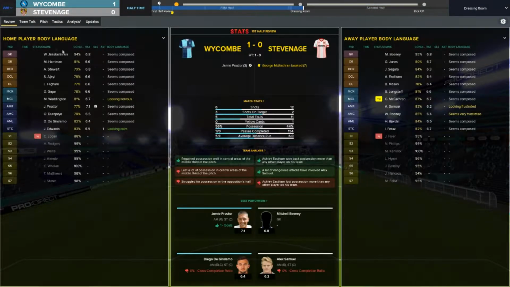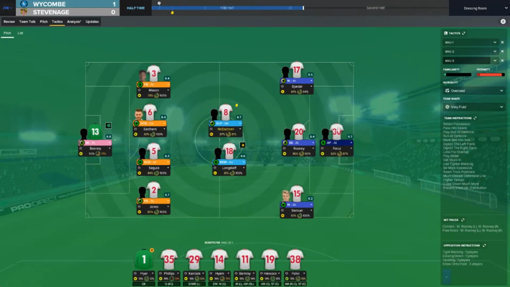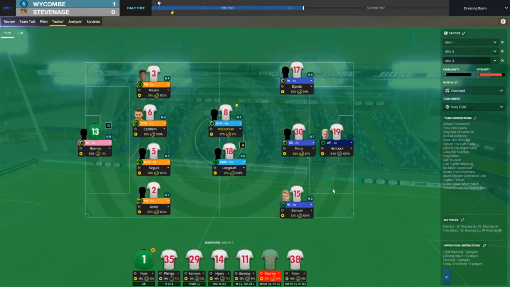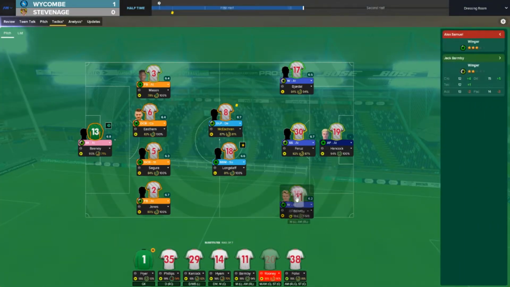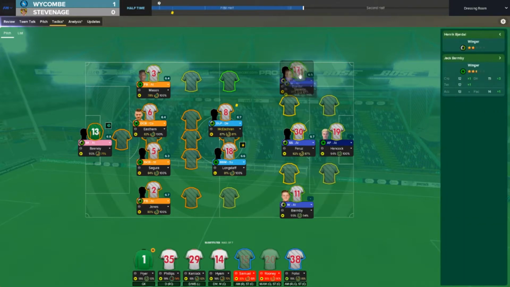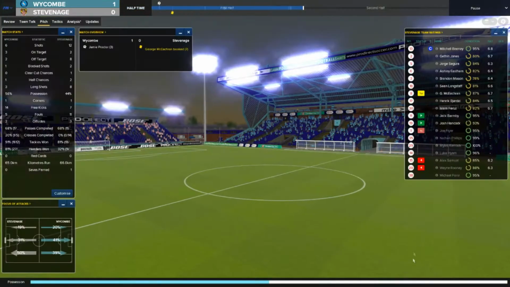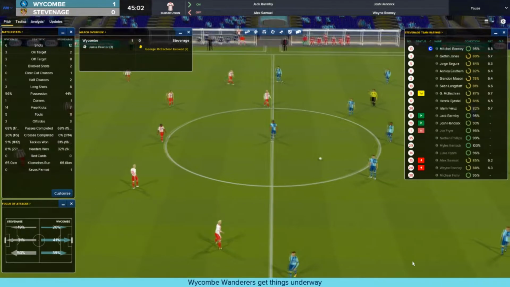So here's what I'm going to do. It's half time. I'm going to make some tactical changes. These two guys are going to swap. Hancock's going to come on for Rooney, who's played absolutely terribly. And then Barmby's going to come on for Samuel, and these two are going to swap. So Barmby down the left, Bjordal down the right. Hopefully, that will improve our fortunes a bit more.